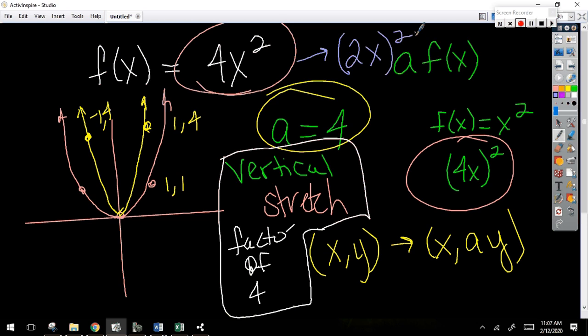Is that the same? Look at it. Don't look at it graphically. Look at it algebraically. Isn't that the same? Yes, because you multiply. Yes. All right. Let me give you a couple to do on your own.